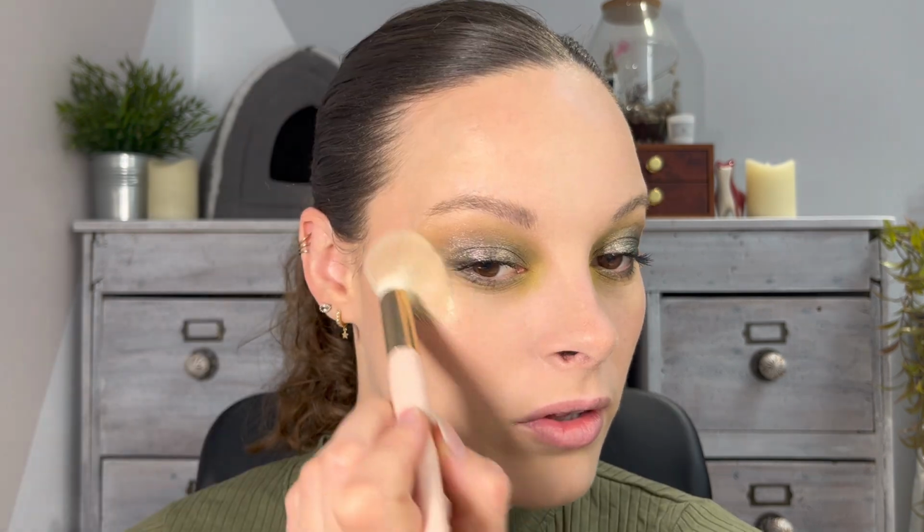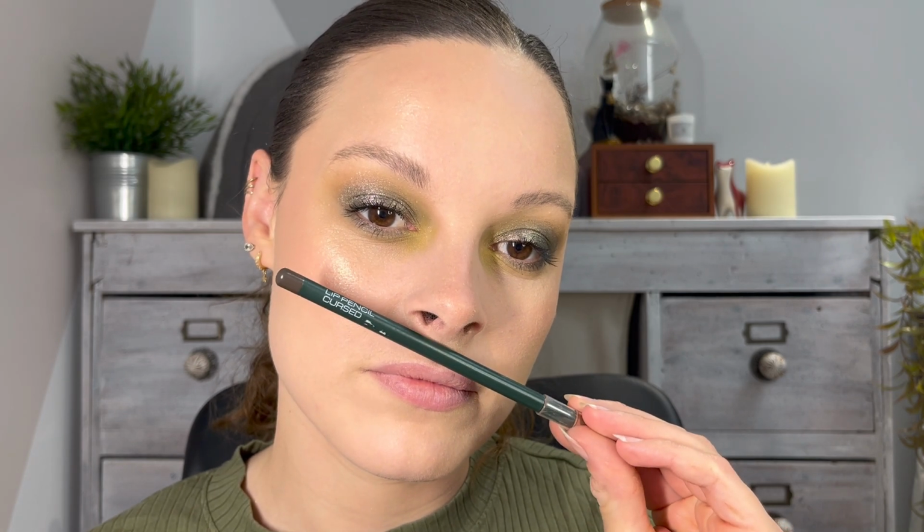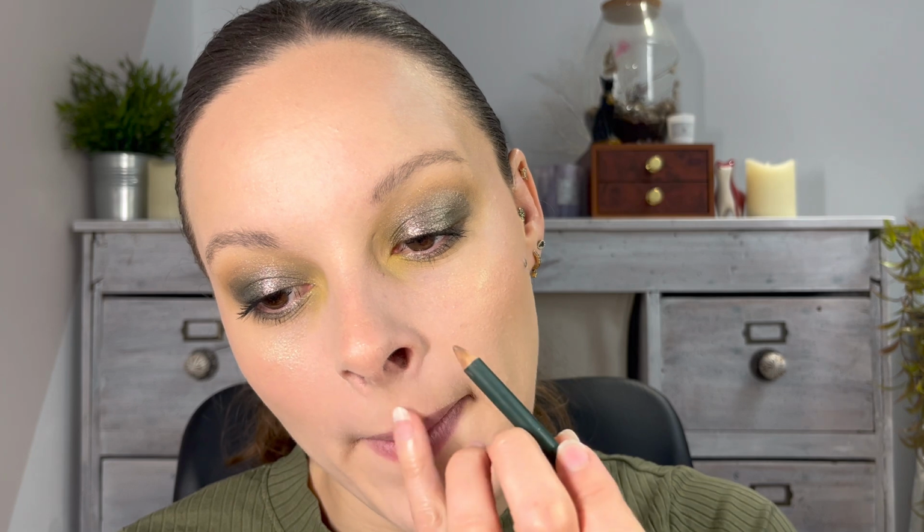And then I'm taking my low light highlighter in collaboration with Xander in the shade Ooze, which is probably my favorite one from their line. It's so beautiful. Xander really did that. I'm taking again the shade Cursed from their lip liner collection. I thought it would look so good with this look. You already saw me applying it, but you can see again how easily it applies. It's creamy but not too much. It's really a lovely formula.